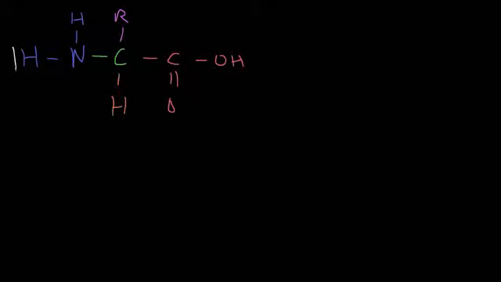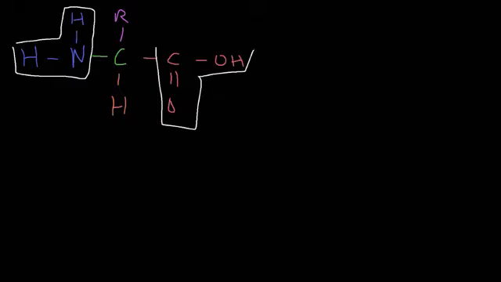Amino and carboxyl groups of separate amino acids link together via a condensation reaction to form a peptide bond. So basically this amino group of one amino acid and this carboxyl group of another amino acid are going to bond together and form a peptide bond, and this thus forms a chain of amino acids known as a peptide. And 2 amino acids together is a dipeptide, and so on is a polypeptide. So once you reach 50 amino acids linked together via peptide bonds, that's going to be considered a protein.